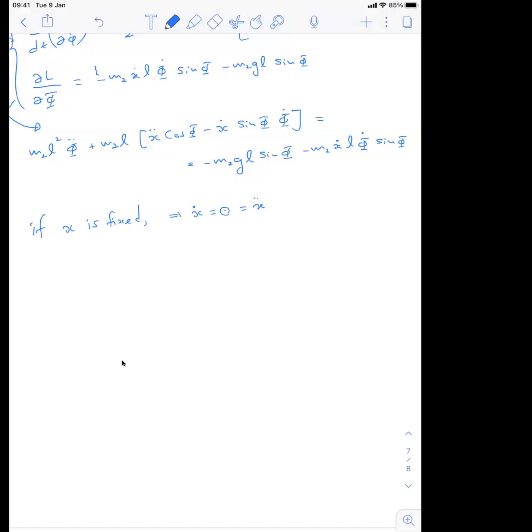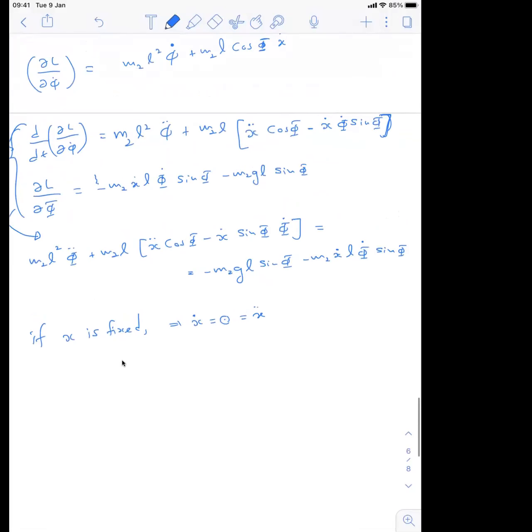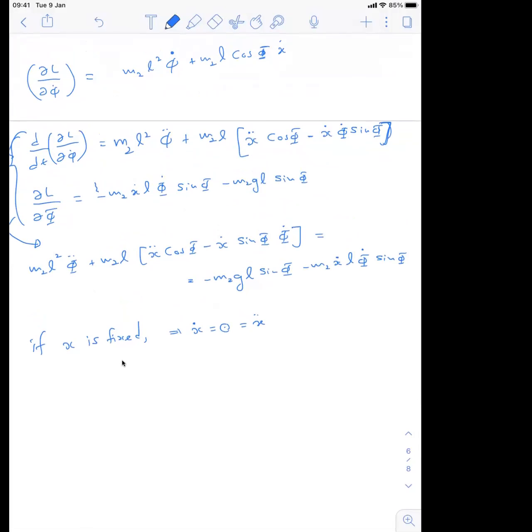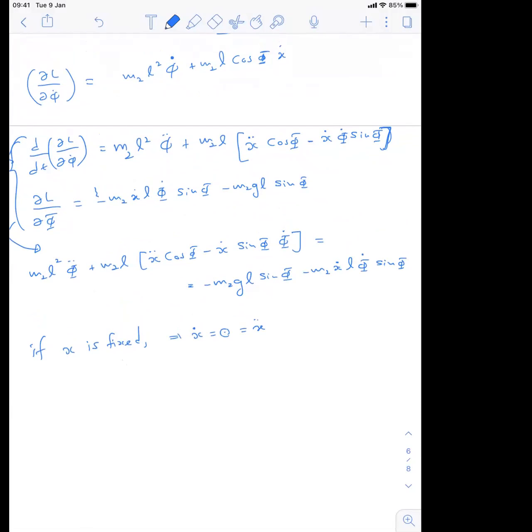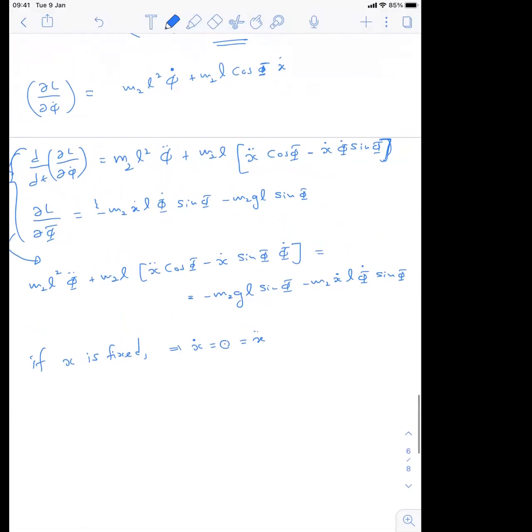So what I was mentioning is that you write the two Lagrange equations. You can understand that. So you write the expression for the derivative of L with respect to phi dot, and then for the derivative of L with respect to phi, then I combine the two expressions to write the final Lagrange equation for that degree of freedom for phi, right?